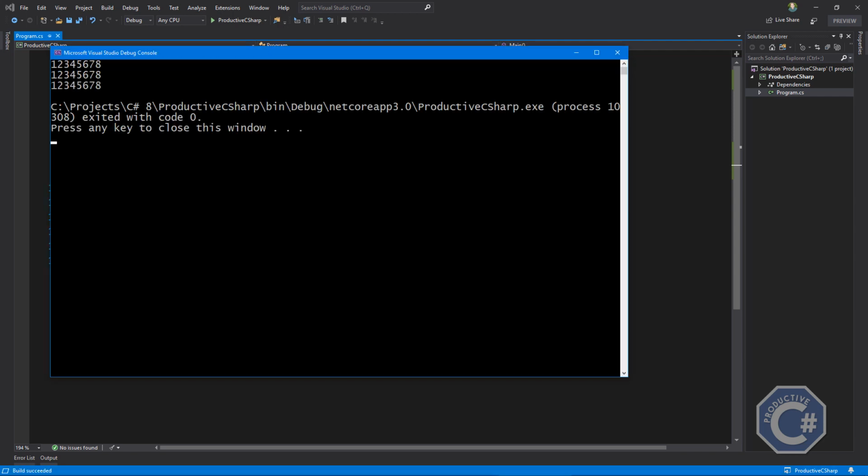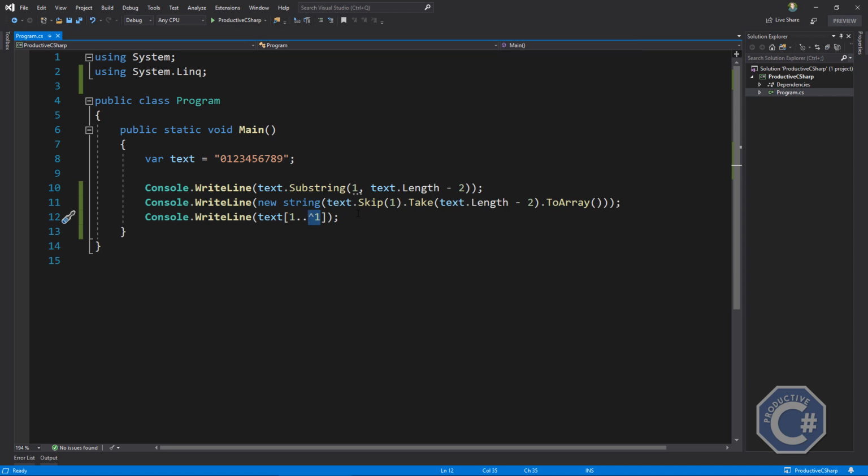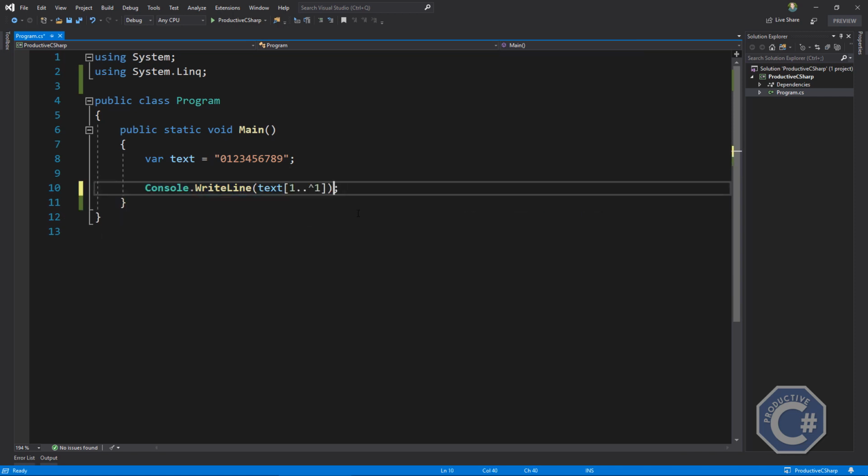And if you run this, you basically get the same result. Okay, so let me remove these two lines here, and let's explore a bit more what kind of ranges I can create. As you have seen, you can create ranges using two numbers. You can use ranges using the operator, like that. But you can also have open ranges.